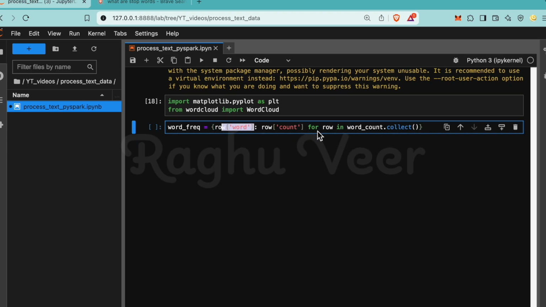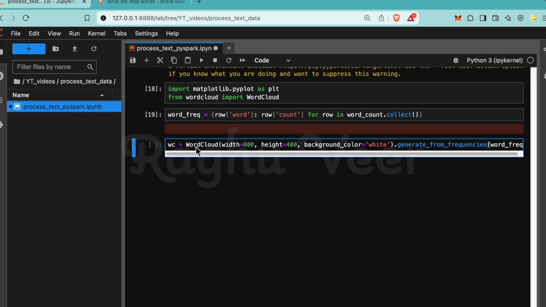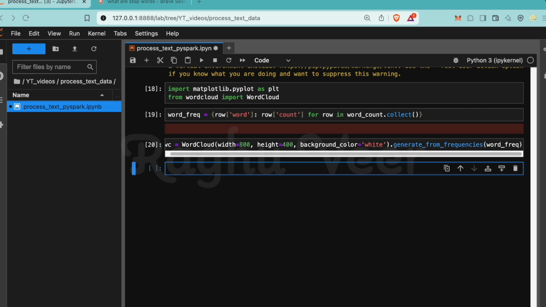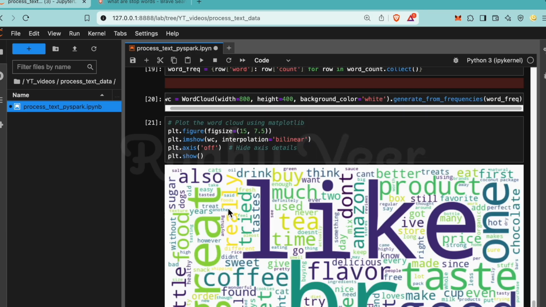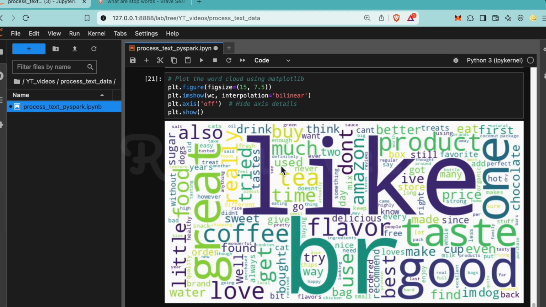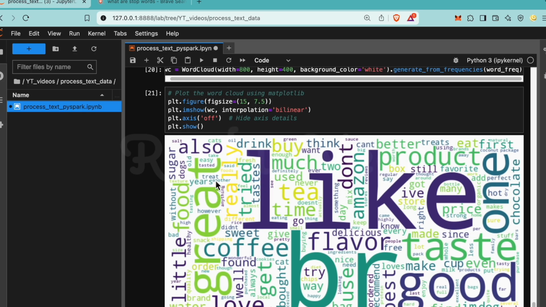This is the key, this is the value for each row in word count dot collect. I'm creating a word cloud object with the configuration, and finally I'm plotting the word cloud. Okay, so what it does is the most repeated word, which is like, is the biggest size. Next big size, BR, and taste, good, and so on.